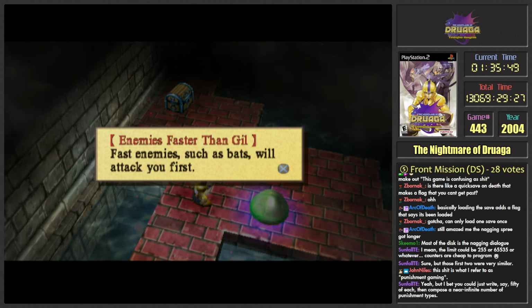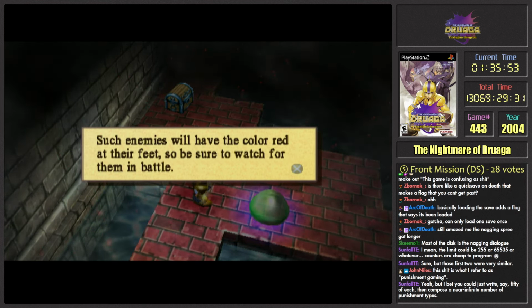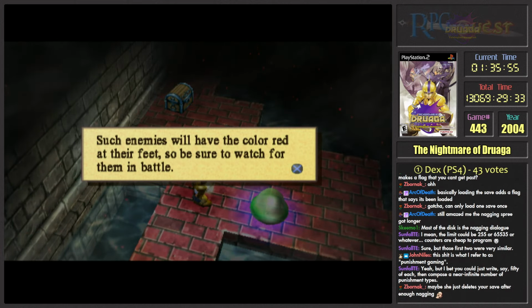Enemies fly faster than Gil. Fast enemies such as bats will attack you first. Such enemies will have the cover of red at their feet, so be sure to watch for them in battle.